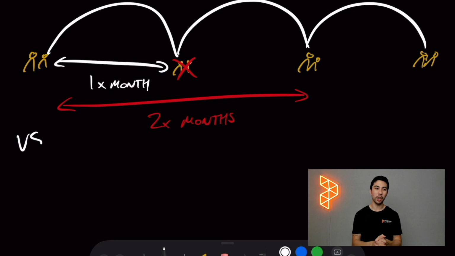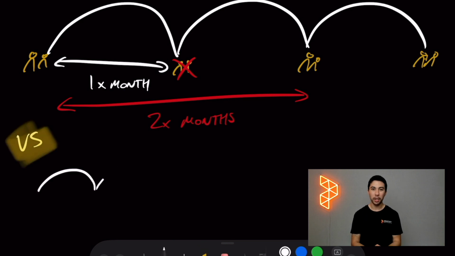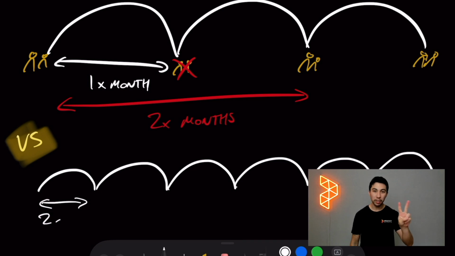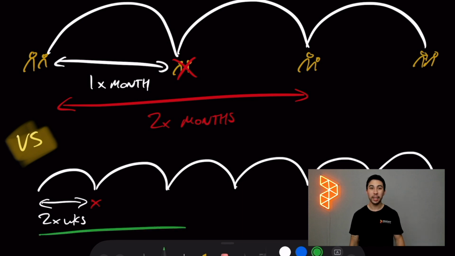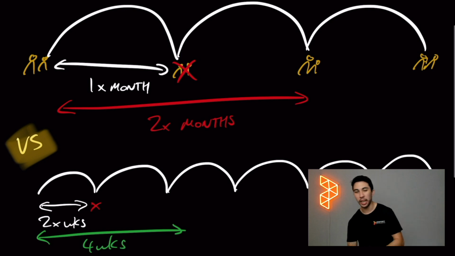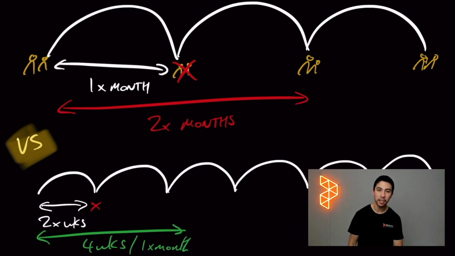Now, if the answer is a month, this doesn't mean we catch up once a month. This means we need to catch up twice a month. Because if we skipped a session at once a month, it would be 2 months before we actually catch up again, and 2 months is too long. Yes, you can try and reschedule, but sometimes rescheduling just gets pushed out, and then you meet twice in the month anyway because you had to reschedule. So you might as well start there.